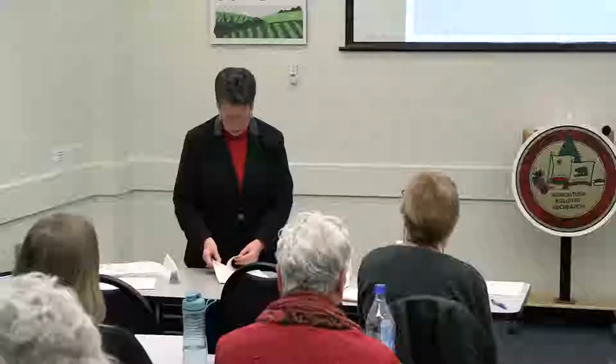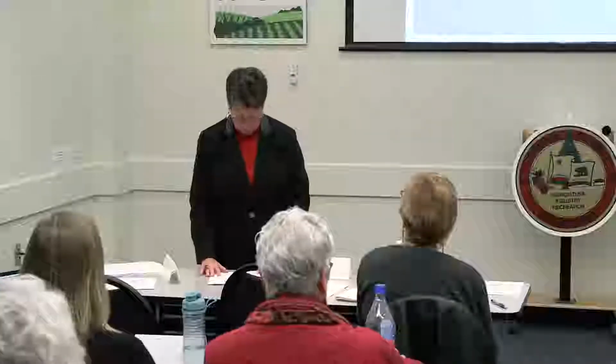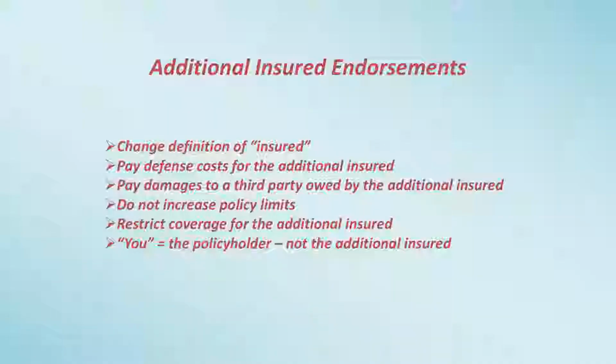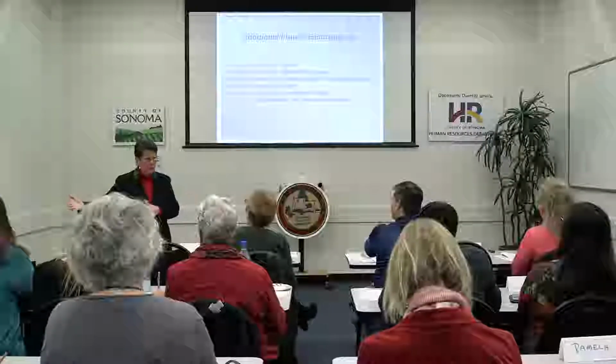So, the first thing that we want to know about additional insured endorsements is, what do they do? Every template says we've got to have additional insured endorsements. What does it actually do? It adds the county as an insured on the other guy's policy. Because imagine us contracting with another party and they have a naked policy, no endorsements on it. Would we be covered by their policy? No, they're covered on their policy.